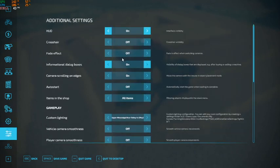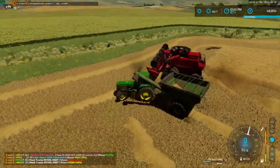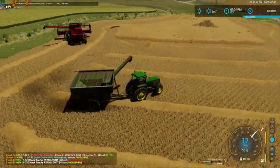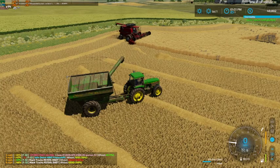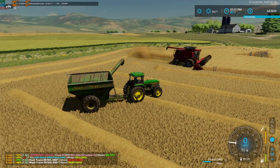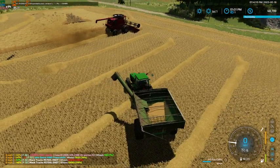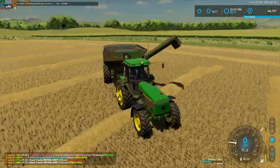Oh, I need that. We might run... This shader's kind of nice, but it seems to darken everything down quite a bit. I don't mind it, but I kind of don't like that. I might have to do some looking around for some different shader files, see if I find something I like a little bit better. I do kind of like the fact that you can switch your shaders in the in-game menu.